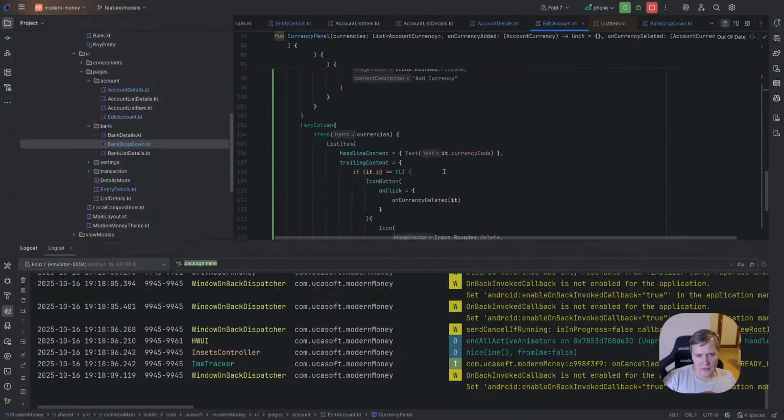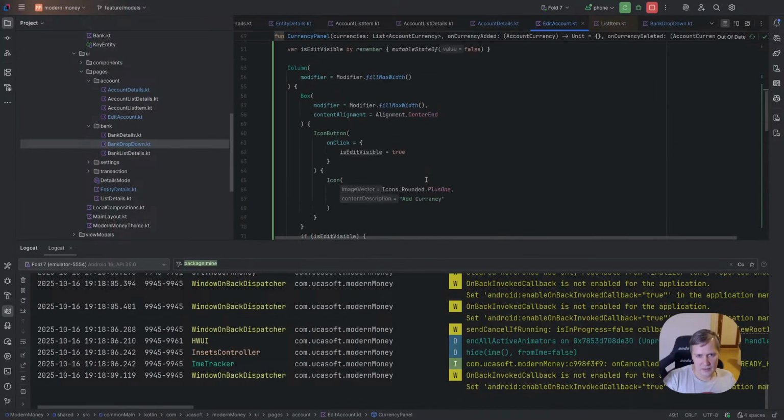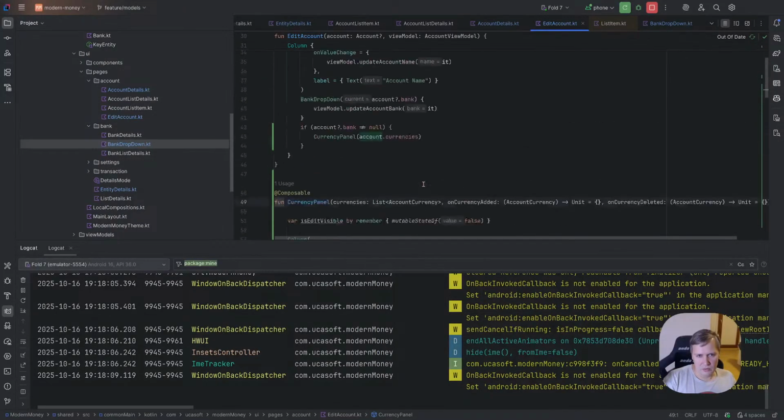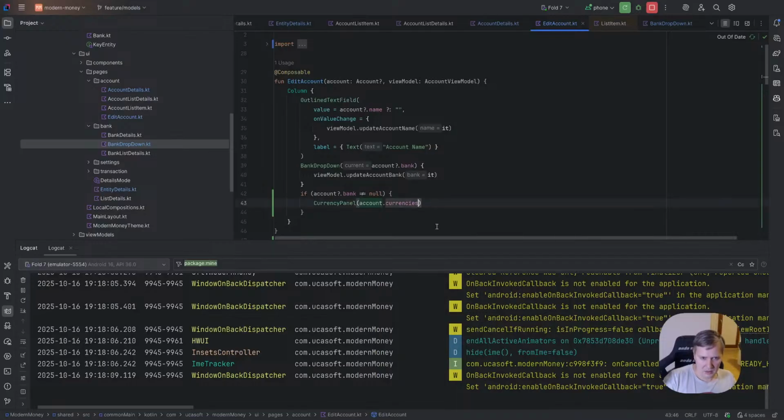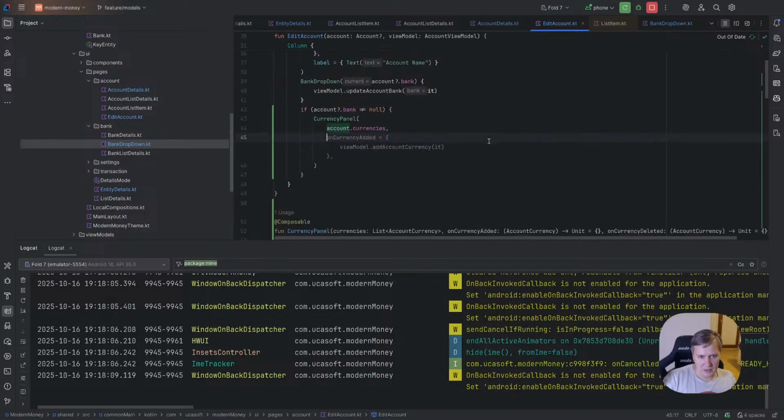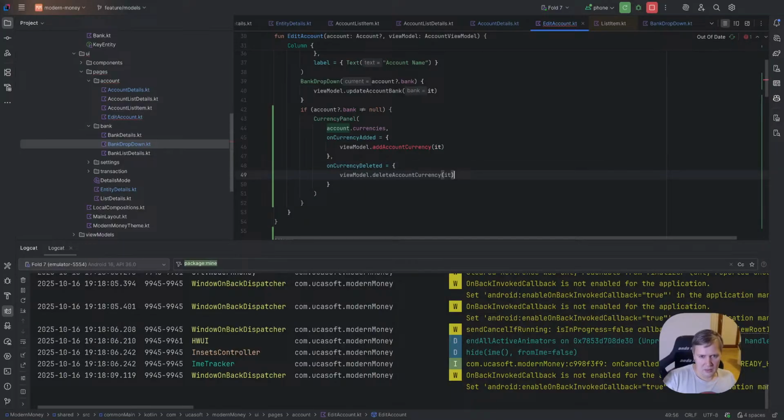So now we have everything here, but we need to modify here. So we need to create add currency, and on currency delete we need to provide delete account currency.